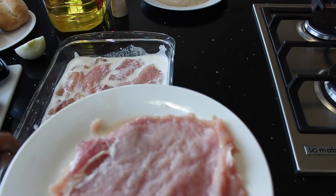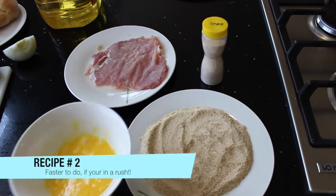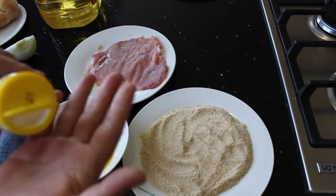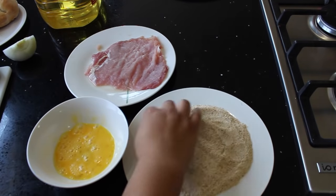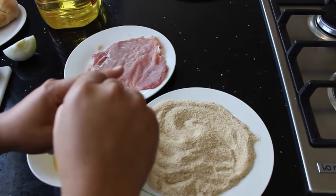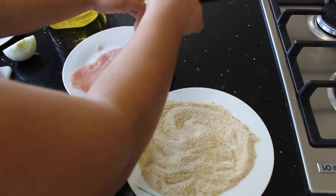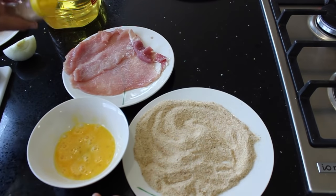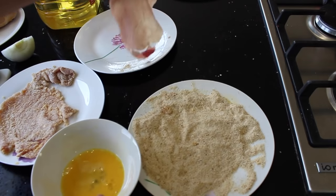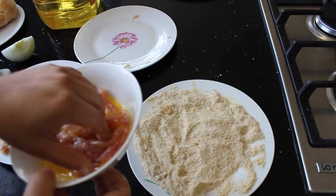If you're in a rush and you don't have time, I'm going to show you the other way of making them. For our second recipe we're going to beat an egg and I have here on the side some breadcrumbs. I'm going to add about a teaspoon of seasoning and mix everything pretty well. You can also add seasoning to the steaks and just leave them for a couple of minutes so that they can hold the seasoning.